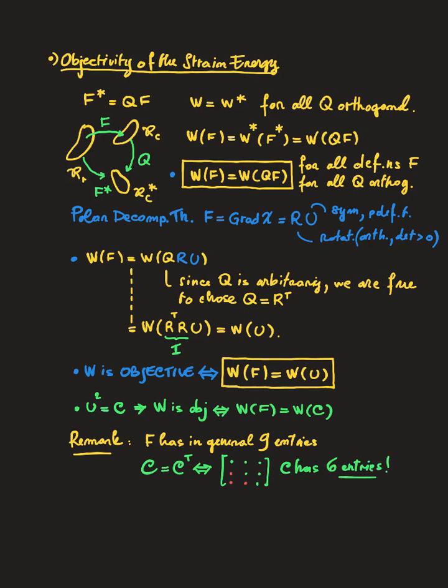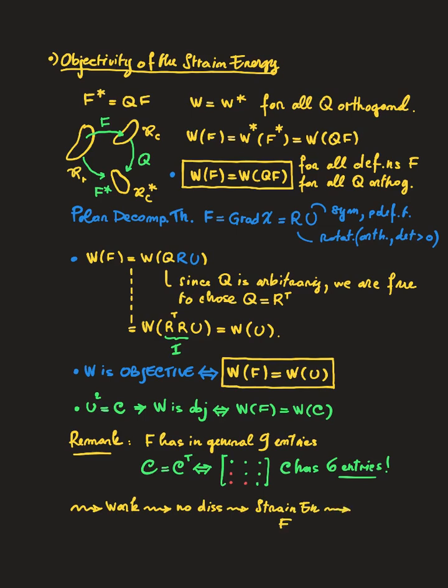So this is interesting because it essentially tells you that instead of depending on 9 as in the general case, don't forget, where did we get all this idea of the strain energy? It's always good to have in mind a global picture. The idea of energy comes from the idea of work. From work, we derive that when we are in the presence of a conservative environment, which means there is no dissipation, we get to the existence of a strain energy, which shall depend on F.